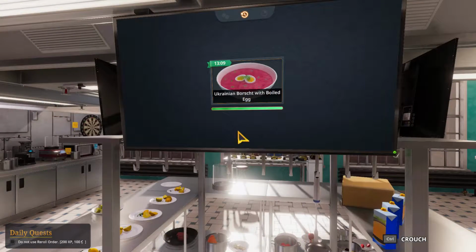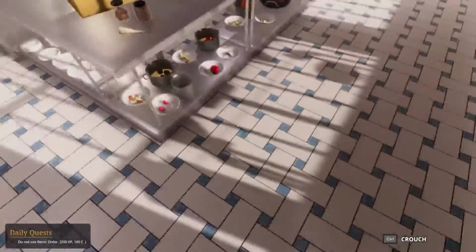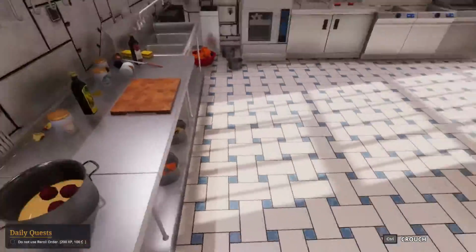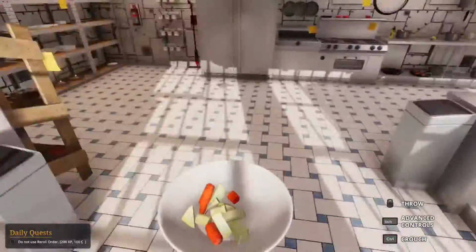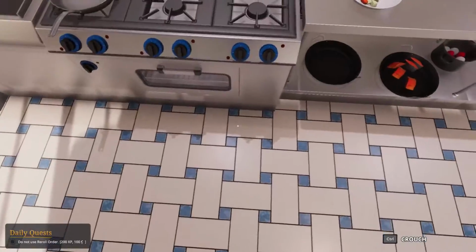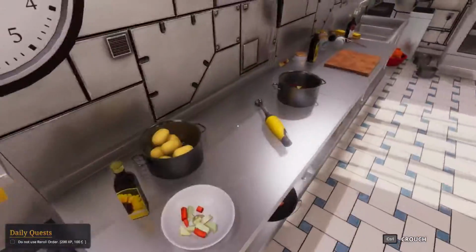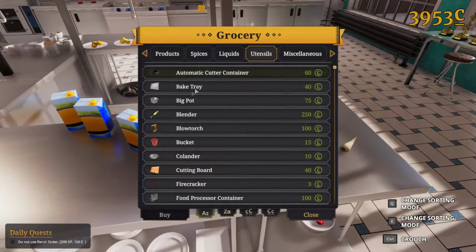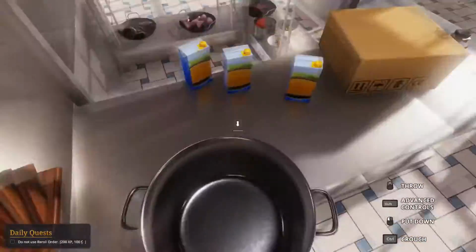After a lot of reloads, we finally got this to be requested by the customer, and I also retried a few times. Why? Because when I brought the tomatoes, it just bounced out and glitched through the floor. There's no way I can pick up the tomatoes. Then when I brought over the other things, with 81 gram, 72 and everything, the parsley root kept on dropping twice in two different recordings. It dropped and I couldn't find the parsley root. The first time around I tried finding, the second time around I just gave up and reloaded again. And that's what happened, which is really bad. That kind of thing keeps on happening. And also, there seems to be something wrong with the broth, so I'm just going to re-prepare the broth.